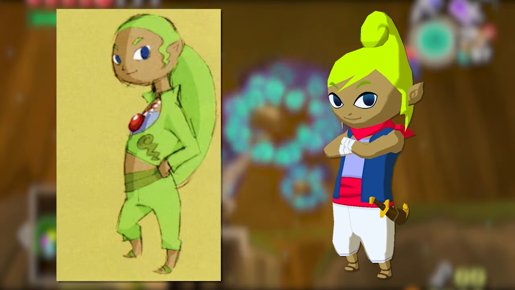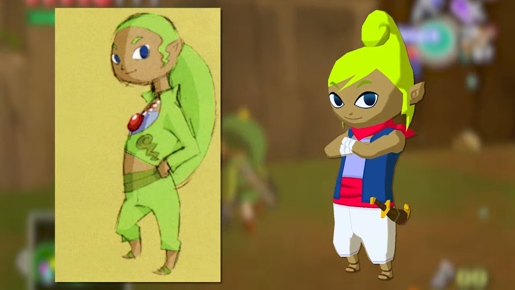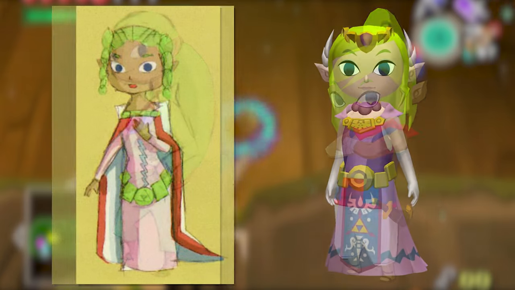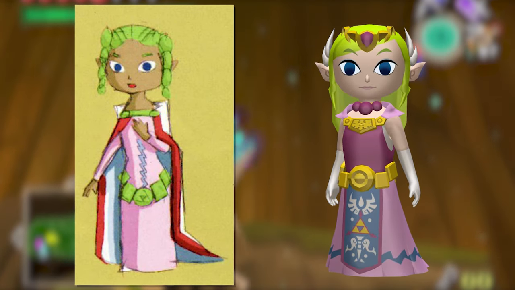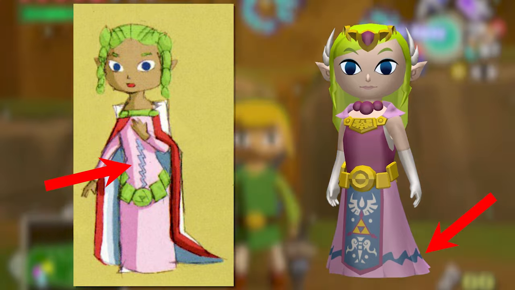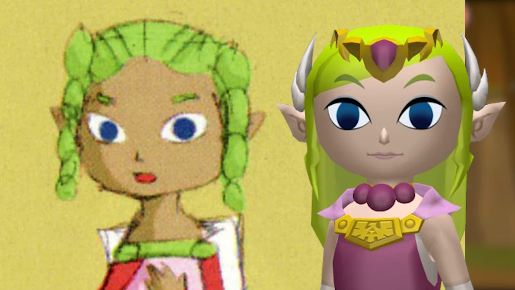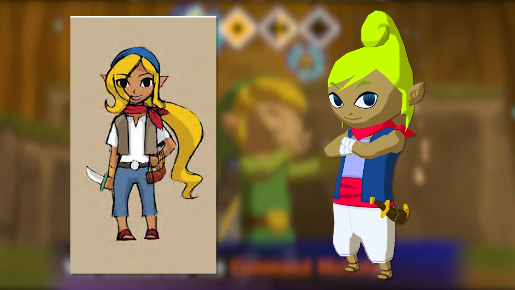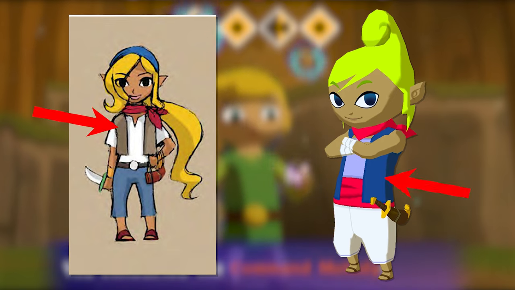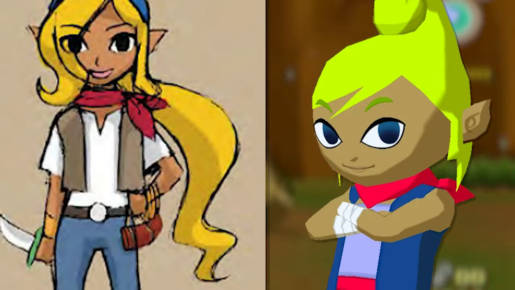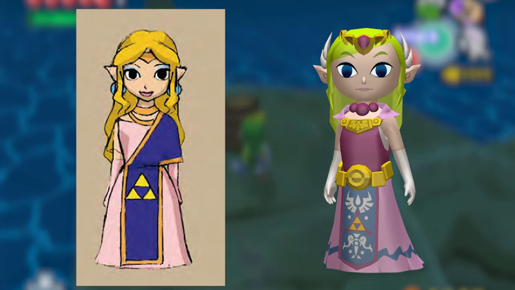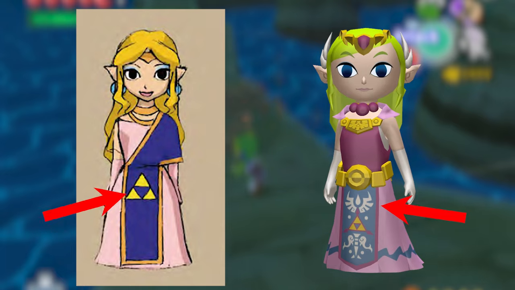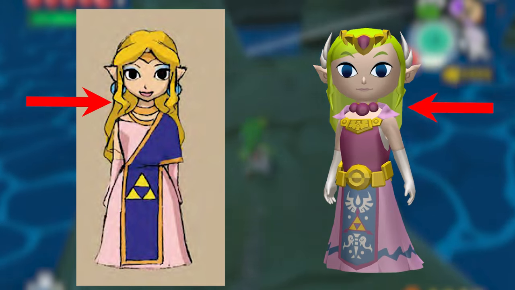Starting with this one, we have a Tetra that was starting to look more piratey, but had a long ponytail and fully dressed in yellow. Meanwhile, we then got our princess version too, sporting a dress that somewhat resembles the final game's theme, but comes with a cape, hair in braids, and her skin staying tanned while in Zelda mode. Meanwhile, this version is a lot closer to the final game's, with the vest, knife, and scarf in place, but still with long hair. Meanwhile, Zelda was starting to get her dress closer to her final incarnation, with a front piece now in place, and her hair starting to match, as well as the tan skin being gone now.